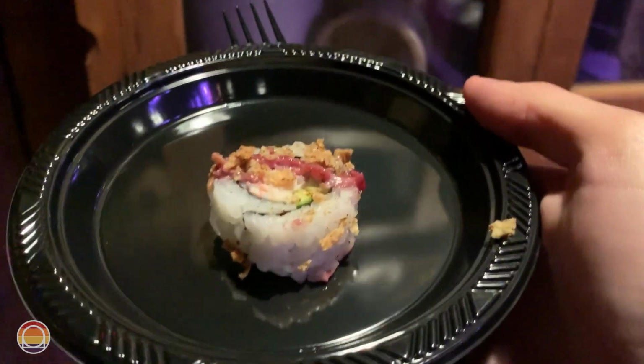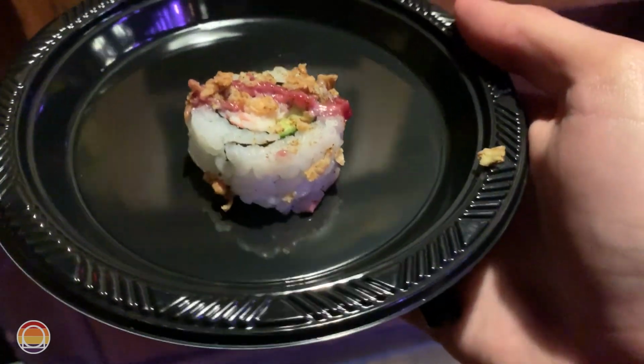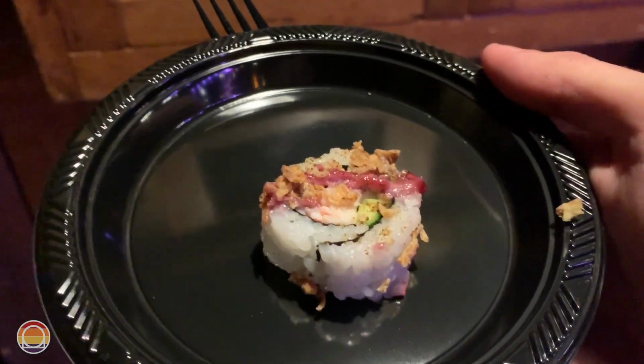Next up is going to be a crab sushi roll with boysenberry aioli on it. Very interested to see how this is going to go. All right, let's dig into this California roll. That is a really decent California roll. I was not expecting that at all. Really has the flavor down, the texture as well. I wish there was a little bit more of that aioli, I'm not going to lie. It really kind of brought it all together, I guess. But that is actually something I would eat again. And just to let you know, a rating on that would probably be a good 7 out of 10, let's say.